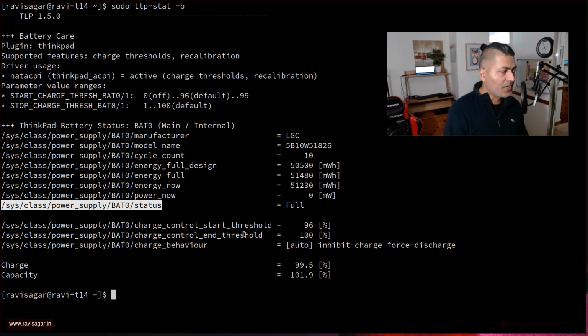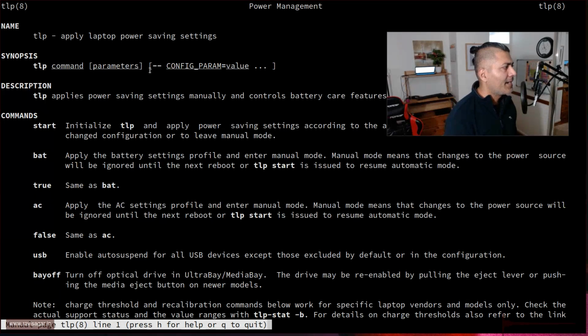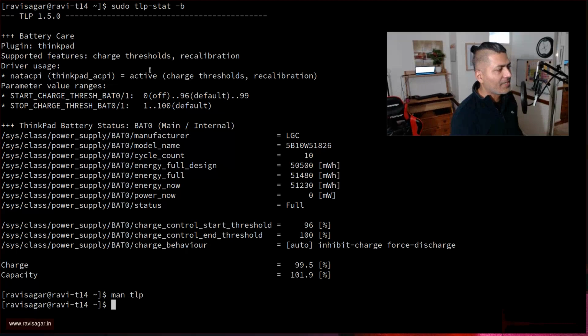So you can see these values here using tlp-stat, and I think you can take a look at the TLP man page, and you can also do things on your battery. I think you can also recalibrate it, so it will basically discharge your battery and then start charging it again. I don't really know exactly what recalibration of a battery is, but if you want to do those things, I believe this utility can do it. But for me, I was mainly interested in fetching this information in just one go.